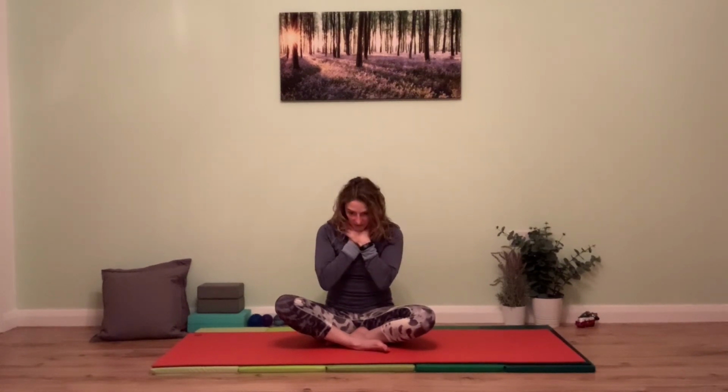You might feel like you have to adjust, and you can set the chin down each time and readjust where the fingers are pressing on the skin, so that it feels like you're getting a stretch at the front of the throat. It might not be center line, but it's on either side of your voice box. You can hear, I'm stretching mine. It just means to stretch the front of the neck. You're not going into as deep an extension as for the back of the neck. If you feel like you've been able to get a little bit of an opener in through there, then you can release and allow the head to center.